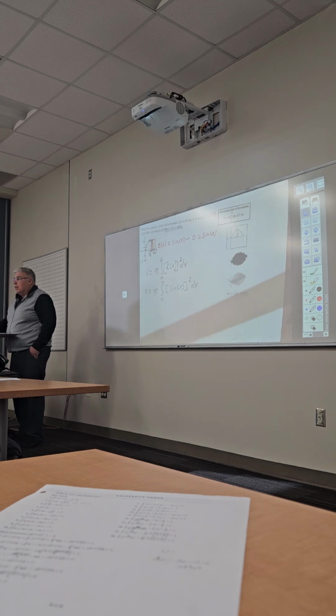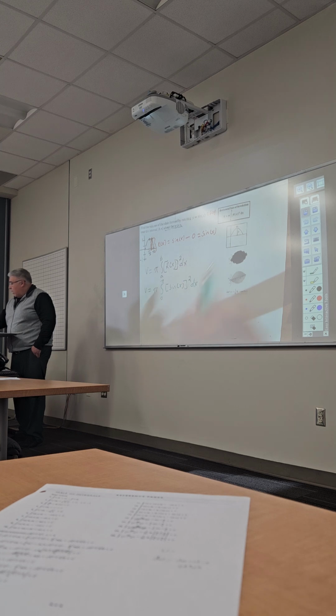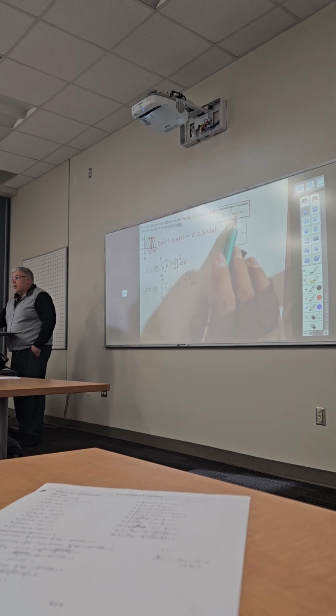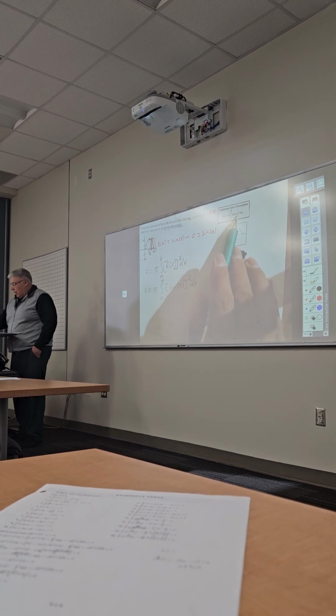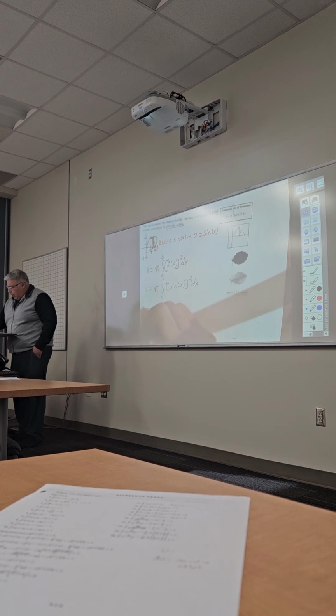Got it? Is that formula for the volume on the paper? The beginning. Yeah, no, none of that, no. It's in our notes, so I have to give you that at the beginning. But I got it right here. Up here as well, you can barely see it, okay? So if I square that, it's going to be V equals pi, the integral from 0 to pi, sine squared x dx.